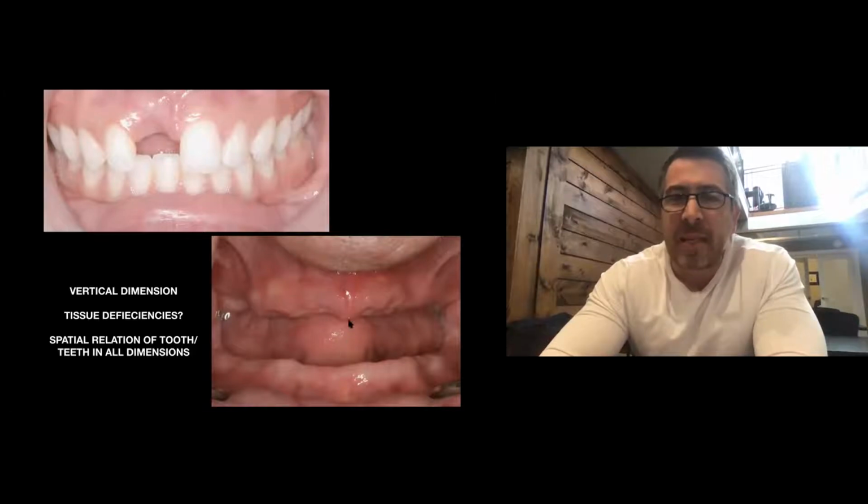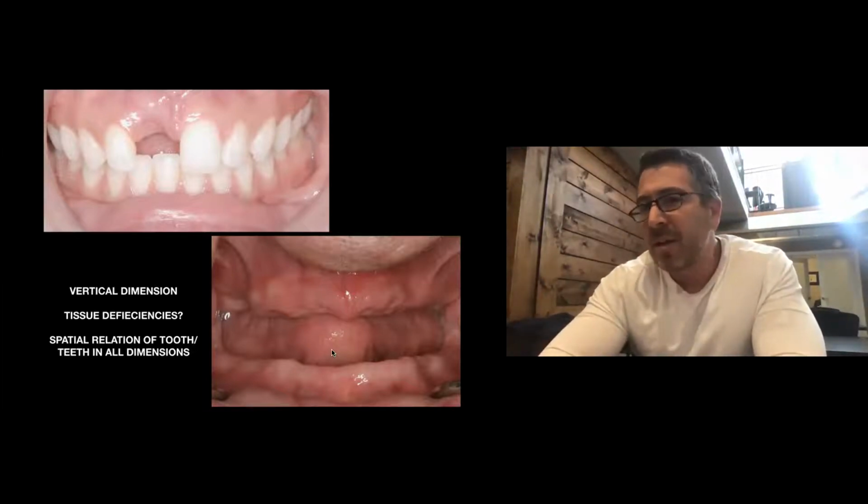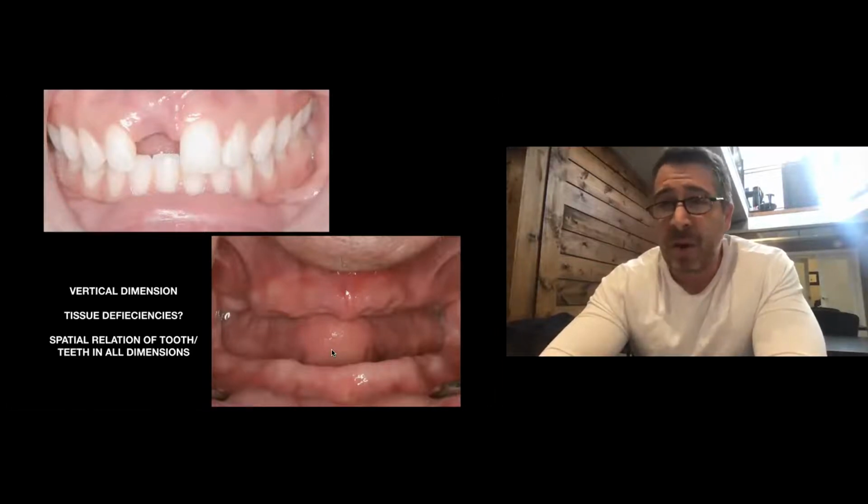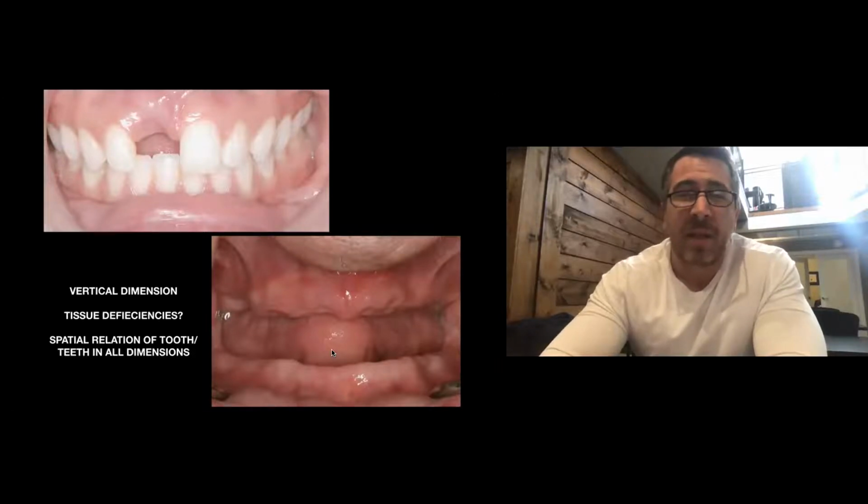On a case like this where they're edentulous, the proper way to work that case up is photos, study models, and then wax it up. So you've got to go through the diagnostics first. You've got to get that patient to the point that you have a full occlusal rim with a tooth set up. So you work backwards from that result, and then you place the implants, and then you'll actually know what your final result is going to look like. It'll give you guidance as far as what kind of reduction you need, if any, for the ridge. So you'll get all the information by working the case up.